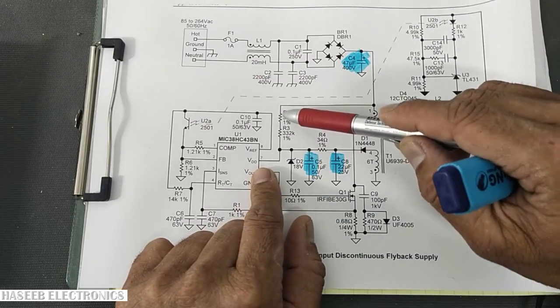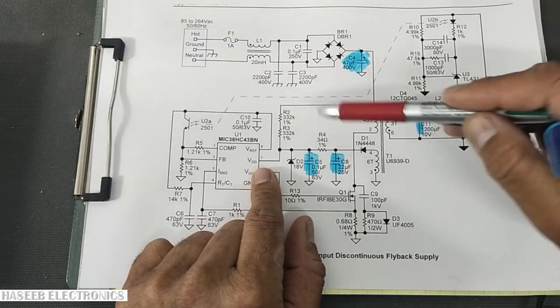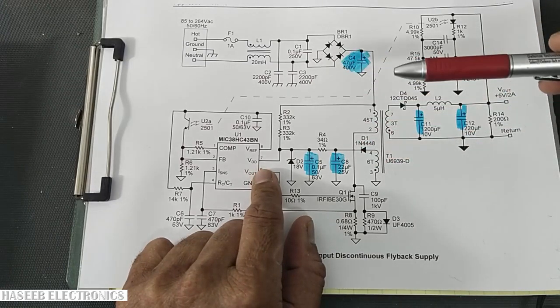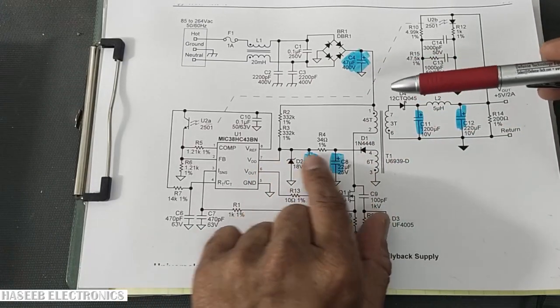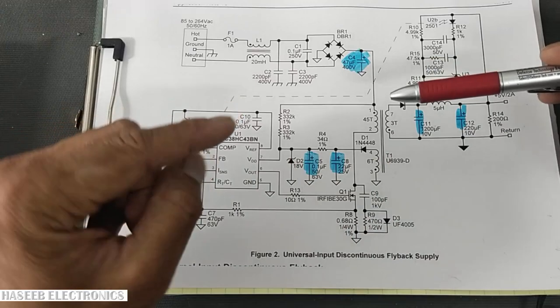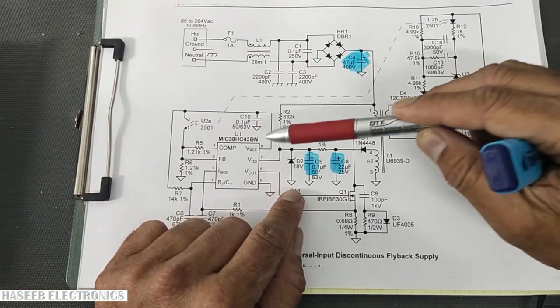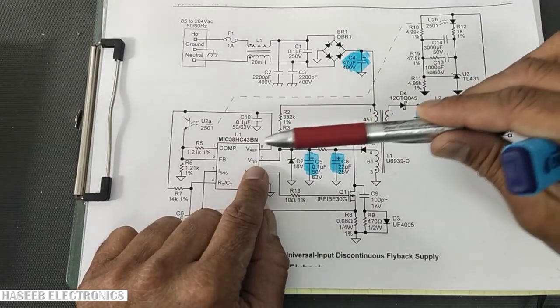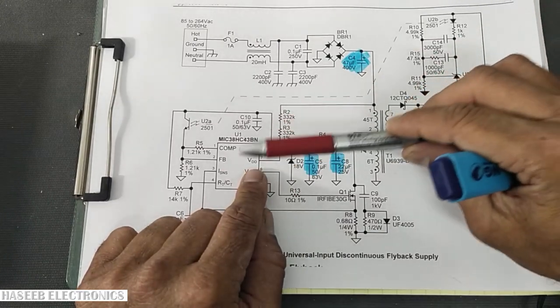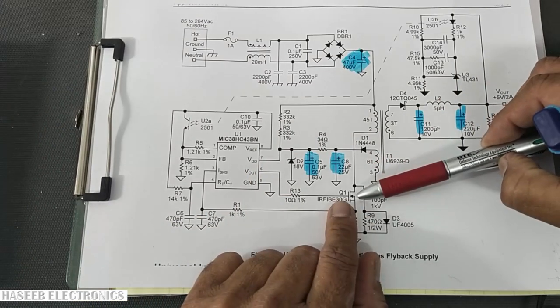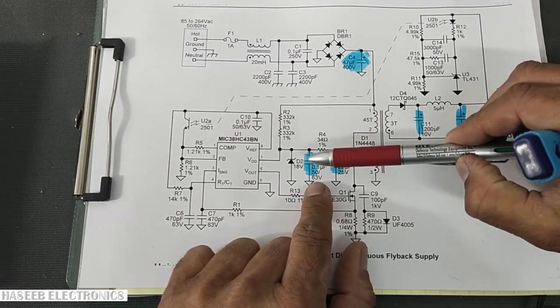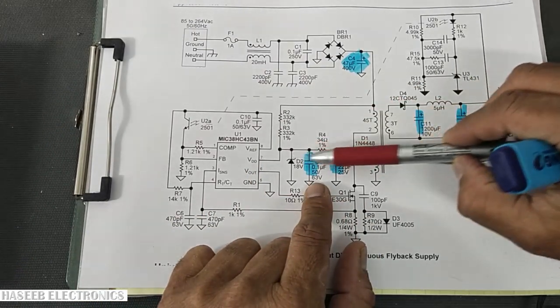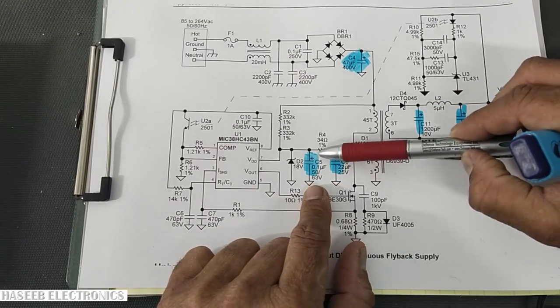That is called OLP, overload protection. So when these voltages will increase than the IC's recommended threshold, that is 16 volt, so in that case this IC will turn off. When it will turn off, it will discontinue the switching. It will wait until the voltage will drop again less than 10 volt, 8 volt, whatsoever.